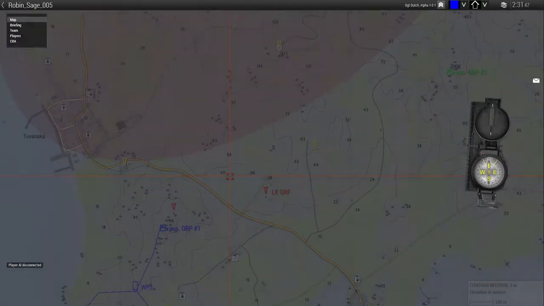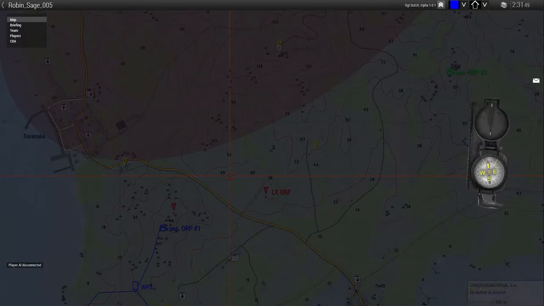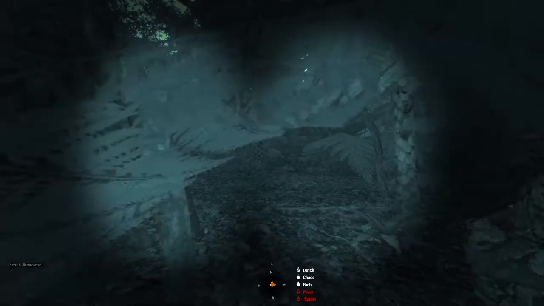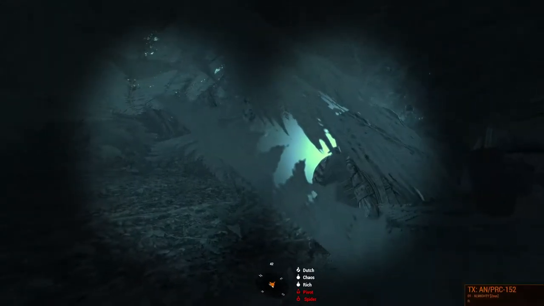Check. Copy. Almighty, go for Viper 1-1. Be advised, Thunder 2-5 checking in on station. How copy, over? Good copy, Almighty.